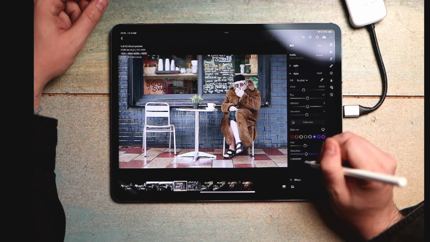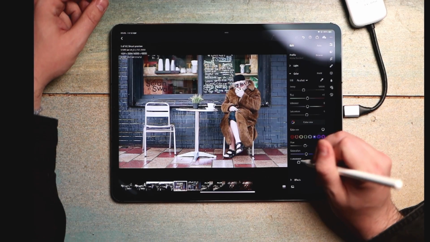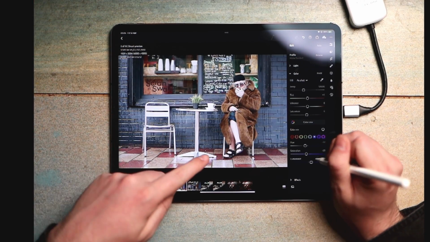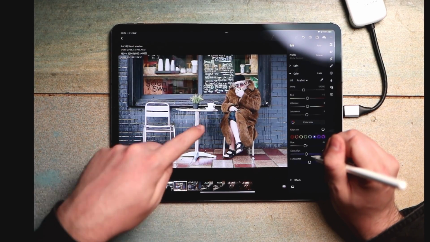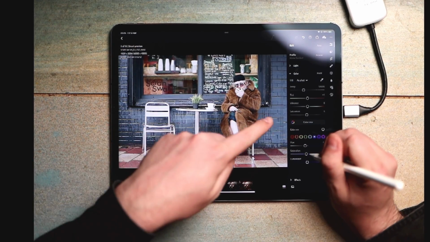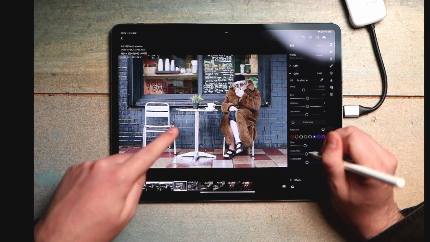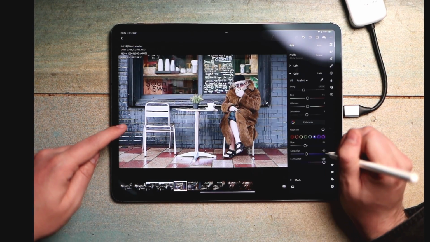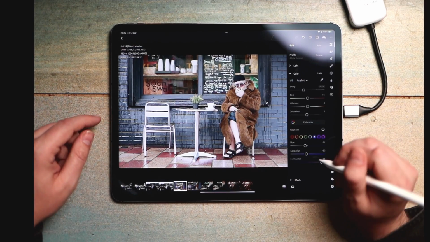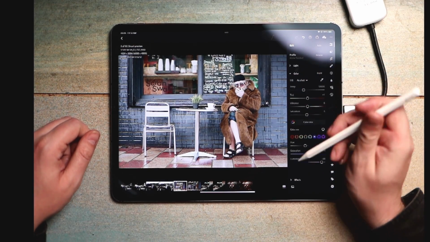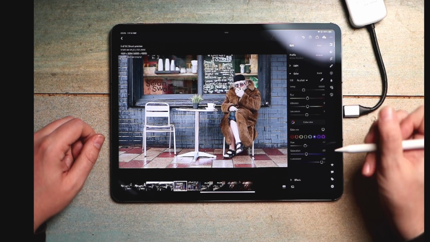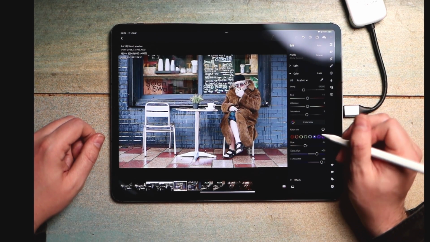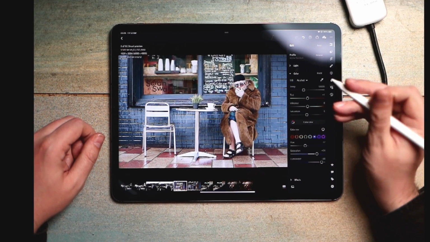I also might up the luminance, in fact definitely up the luminance. If I just pulse that, you can see it's not just making the whole wall brighter, it's actually making this area under the table and this bit, it really kind of adding texture and definition to the wall in a way that I wasn't quite expecting. So I'm going to go really bright with that, but when you go brighter with a color, it generally loses some saturation. So I'm going to up the saturation a long way as well, just to kind of counter that, so we've still got a nice rich tone.